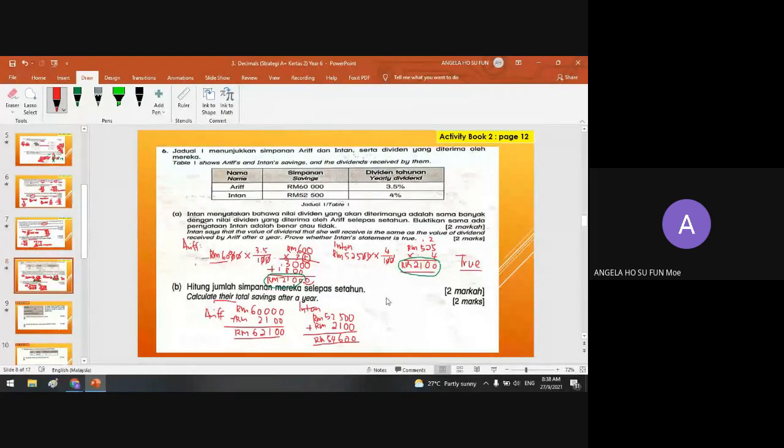So find the total saving, of course, plus together lah, the saving. That is equals to 62,100, Arif's saving, plus 54,600. So you plus together 0, 0, 7, 6, 11. So total saving after a year for both of them is, no, it is not 11,000, it's 116,700 ringgit. Okay, so far any question?